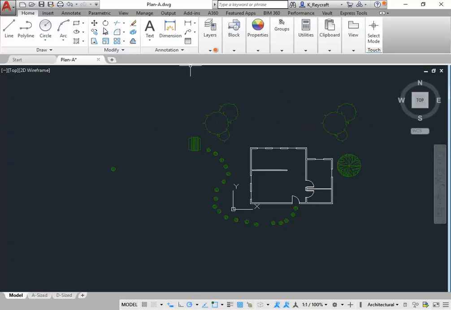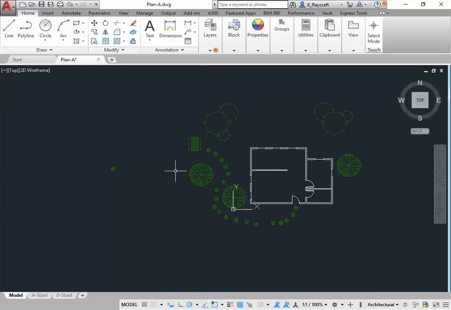Hit escape there, and I'll use the rotate command again. And this one here, we can make some copies of. Say, okay, right here, a little too close to the house. The roots will probably cause havoc with the foundation.